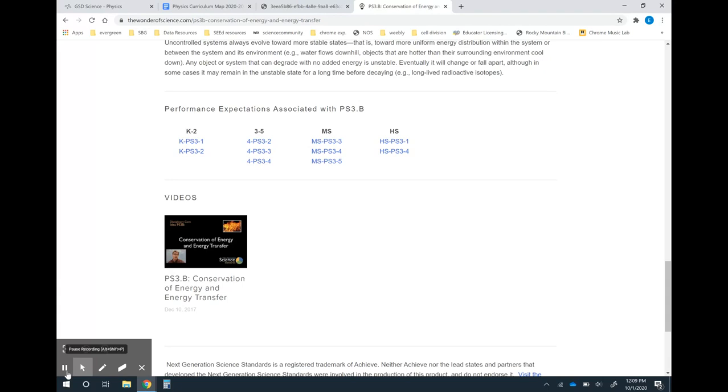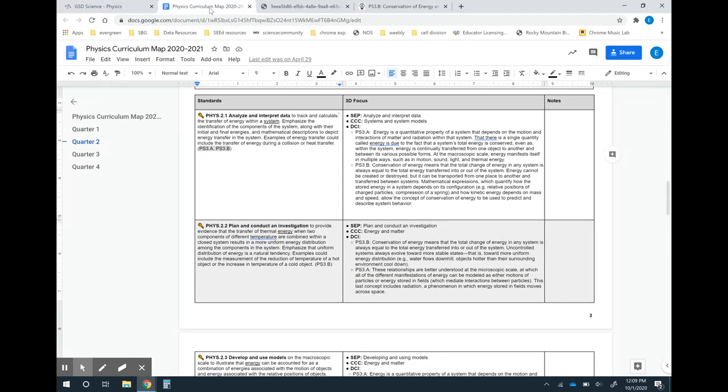So those are some resources for better understanding the core ideas that we are supposed to be teaching. But knowing the core ideas can also come in really handy when you are planning. So these standards are really robust, and for most courses, there is no way that you could really get in depth in all of these standards over the course of a single school year. And so knowing which core ideas are addressed in each standard can make planning a little bit easier.